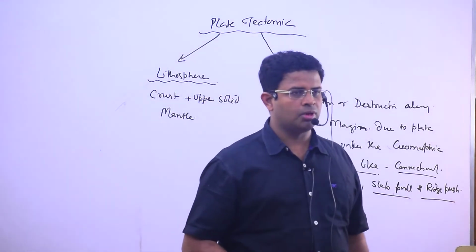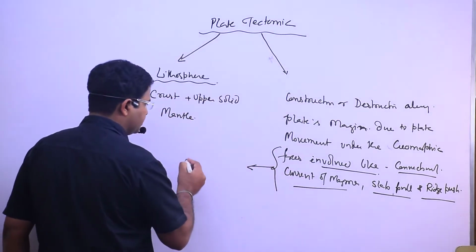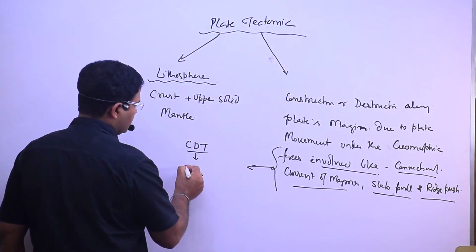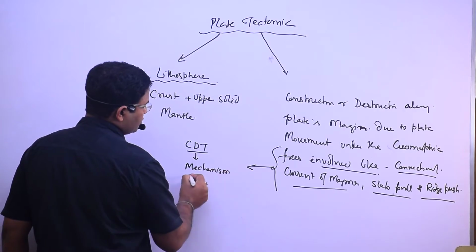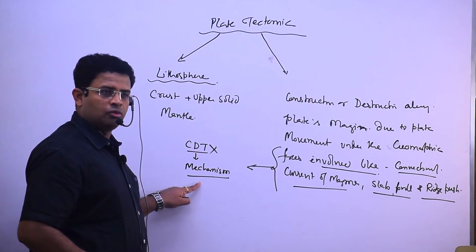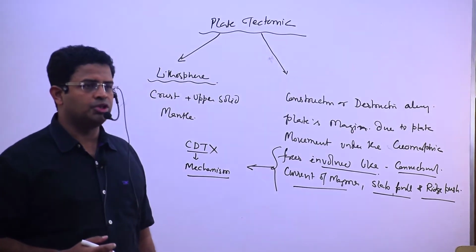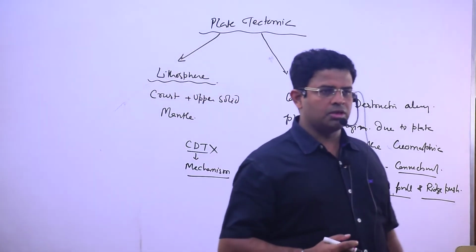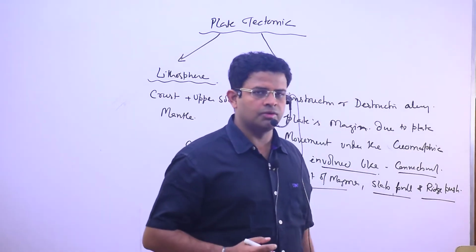Slab pull, and as we have covered in the last classes, the continental drift theory given by Wegener was not able to give a satisfactory mechanism for plates movement or continent movement, and that has been given by whom? There he has utilized which forces? Yes, tell me. Yes, tidal force, gravitational force, buoyancy force, and centrifugal pseudo force.